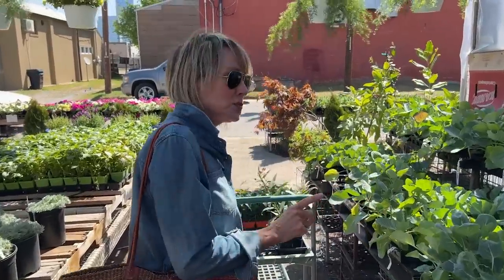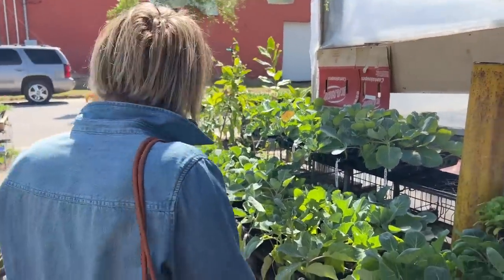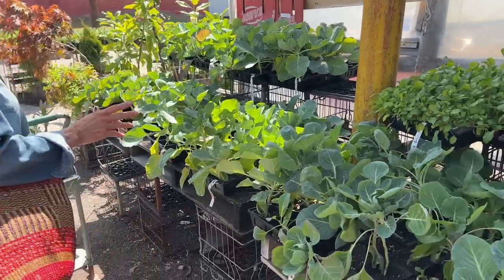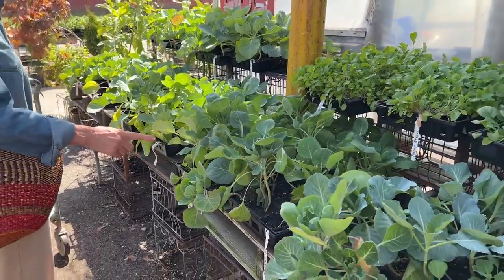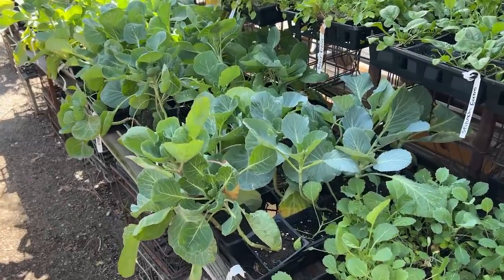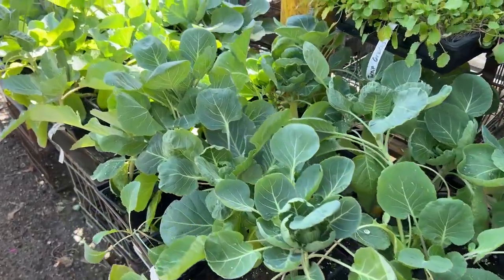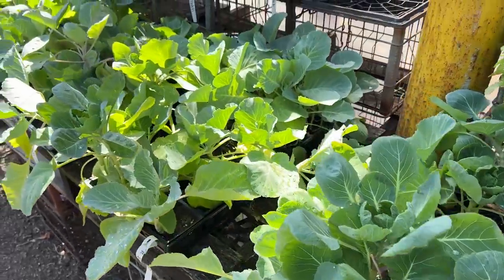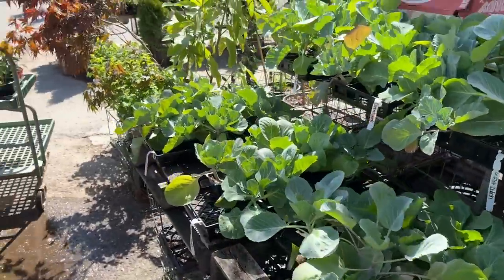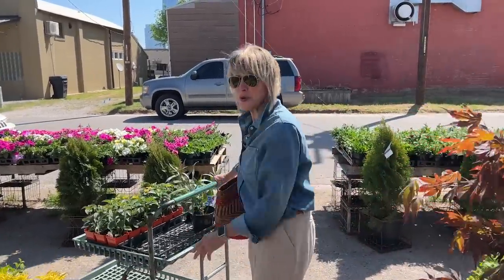Now this is so sweet. My husband said that what he really missed this year wasn't the tulips this spring, but he missed the cabbages out front. And it's a little bit late for me to plant those, but definitely I need to remember that next year. Hey, Stuart, at this point, how about we speed this thing up and see what I can find?